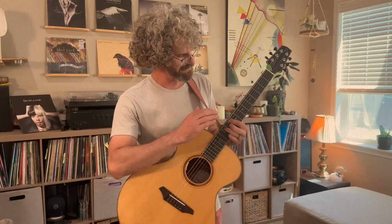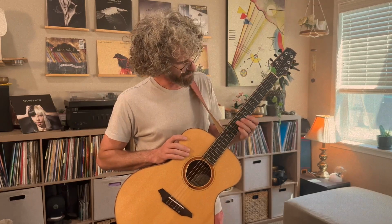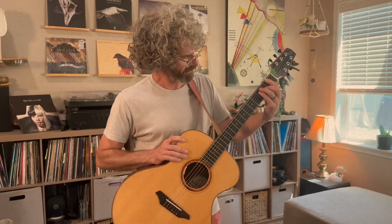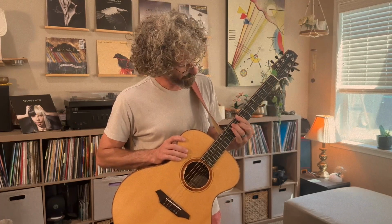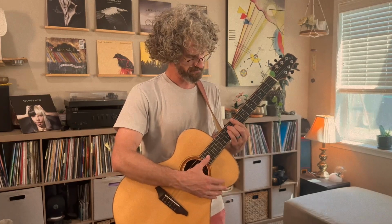So my favorite C and D to play in this position as well kind of works off of an F shape. So if you know your F, it's kind of another bar chord like this. And so you bring it all the way up here. There's your C. And then your D is just 2 steps up. So there's your C, there's your D. But similar to the G chord, I like to pull it all apart. I'll show you with the D.